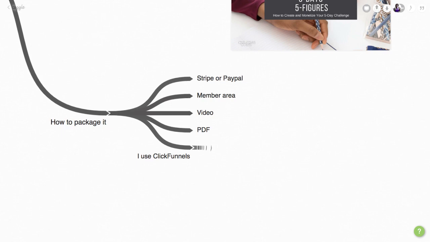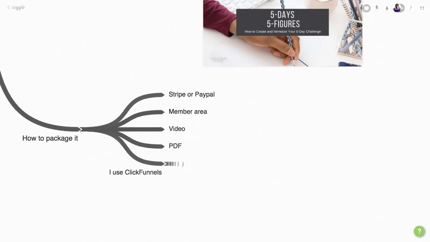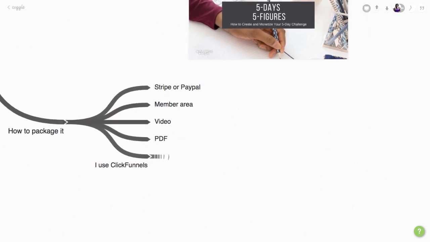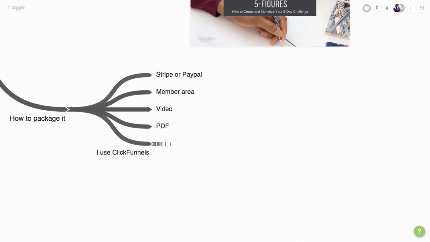We had a couple questions where people were asking, how do I actually package my offer? For some of you, you probably already have something that you can offer, and we're about to get to the point where we're going to talk about what that looks like. Essentially, you need to be able to accept payment, so Stripe or PayPal. You need a member area if you're going to deliver it via a member area. And for this, I use Thinkific. I didn't put that in there, but that's the one that I like. If you already have WordPress, you can probably use WordPress. If you have ClickFunnels, it will also give you a member area already.